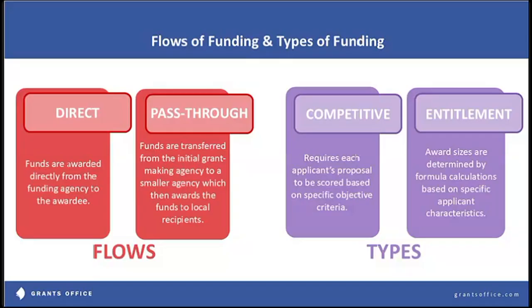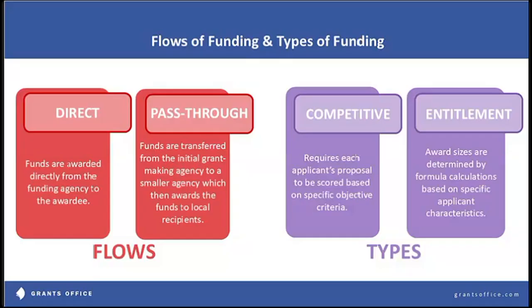So it's important to understand what the differences are as it impacts how you approach applying for grants. The application for entitlement funding is usually a formality since those funds are already technically allocated, whereas the application for competitive funding determines whether or not you'd be awarded that based on your proposal, based on your need, based on the project, and if it aligns with what the organization is looking to do.